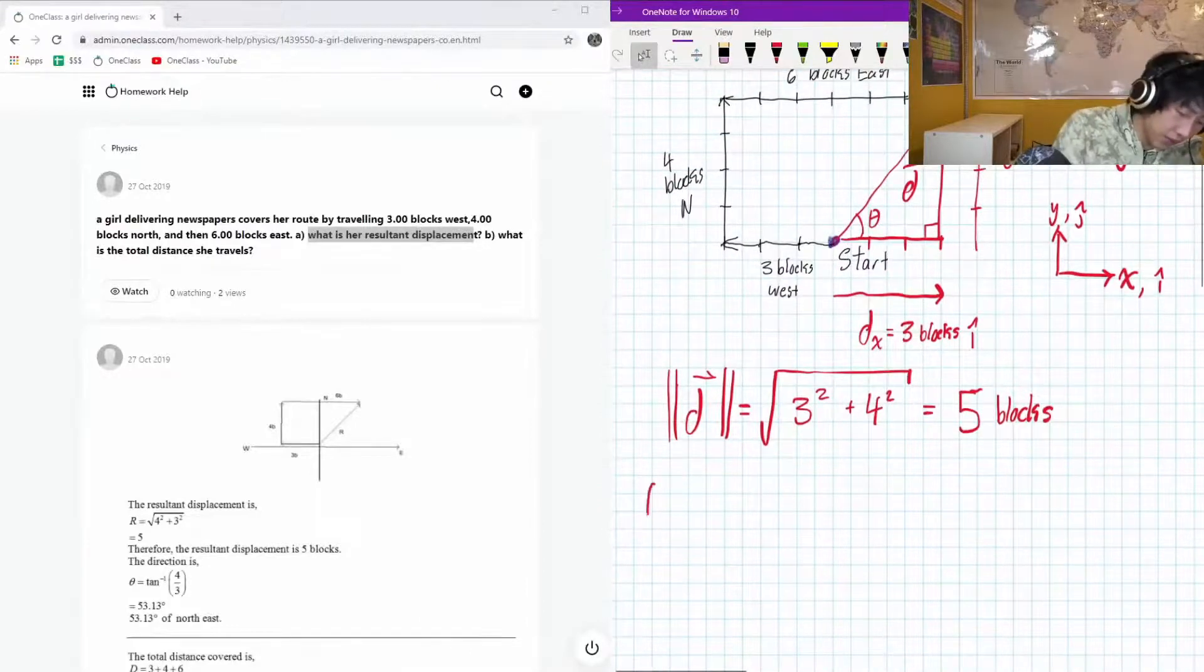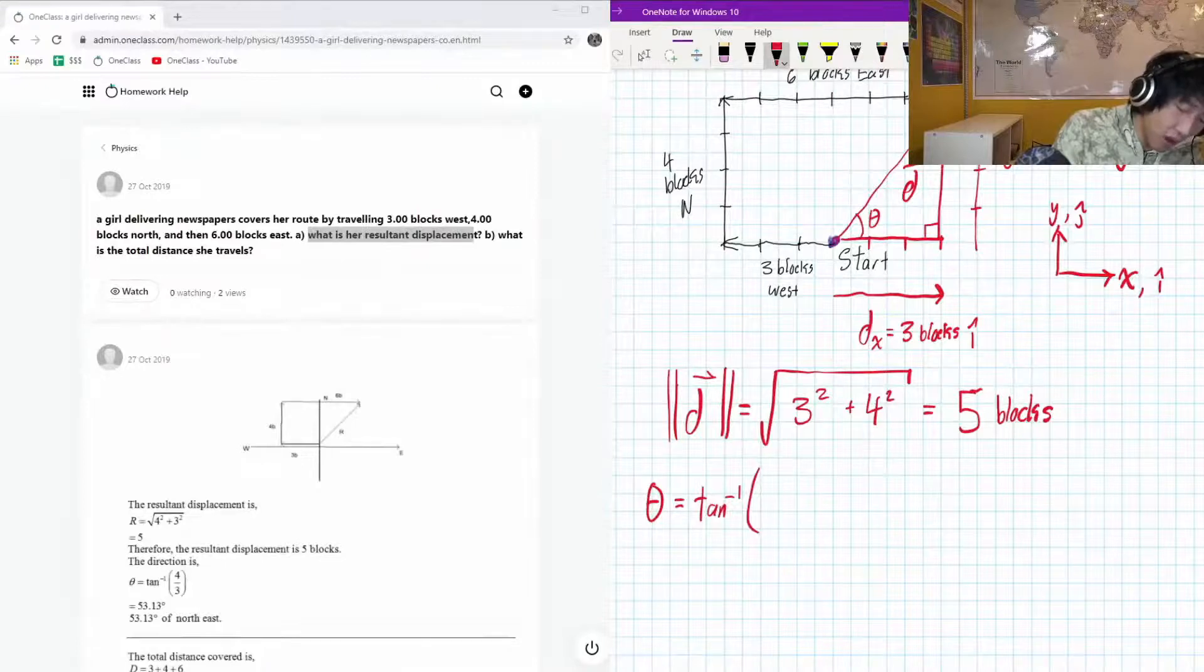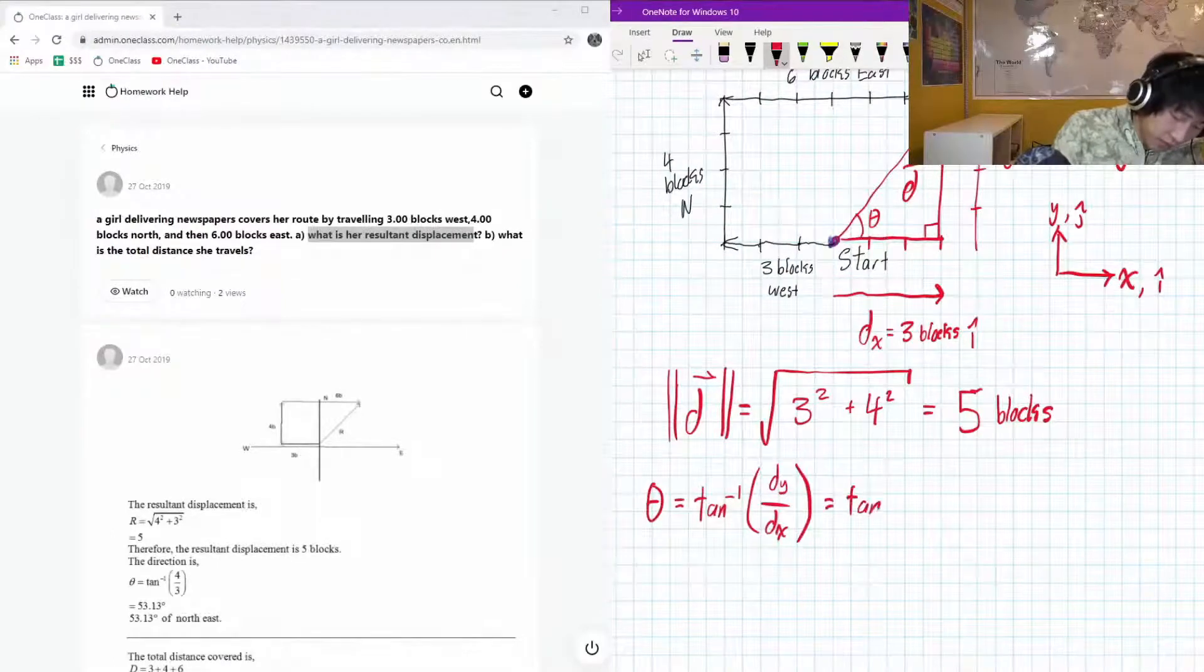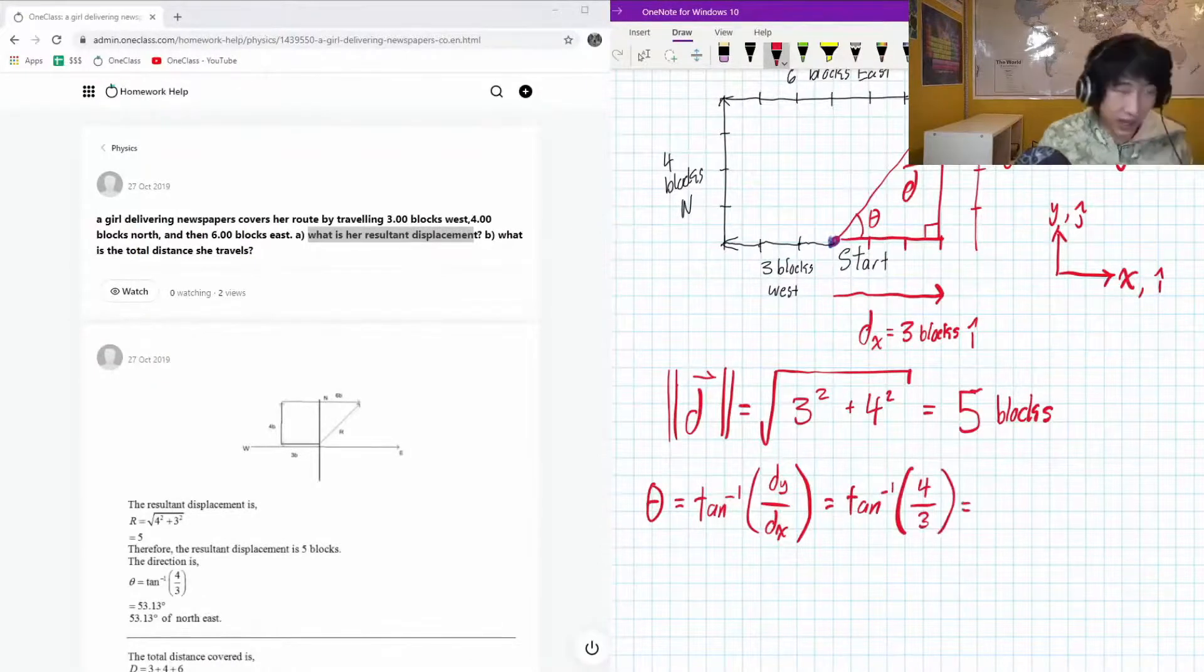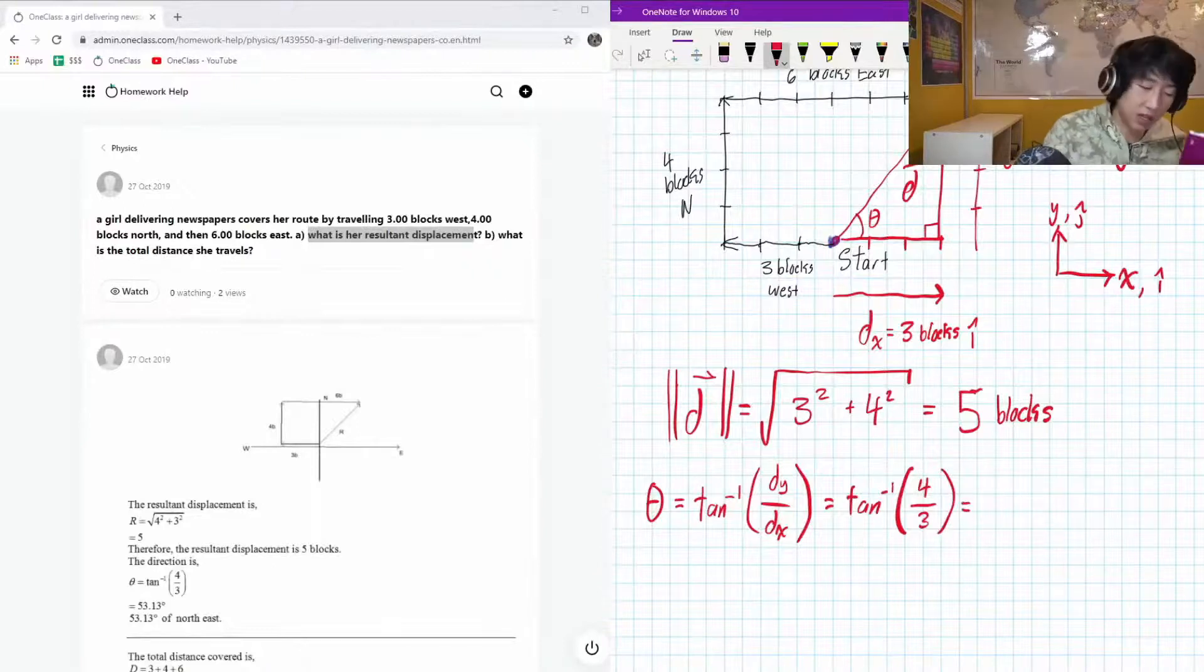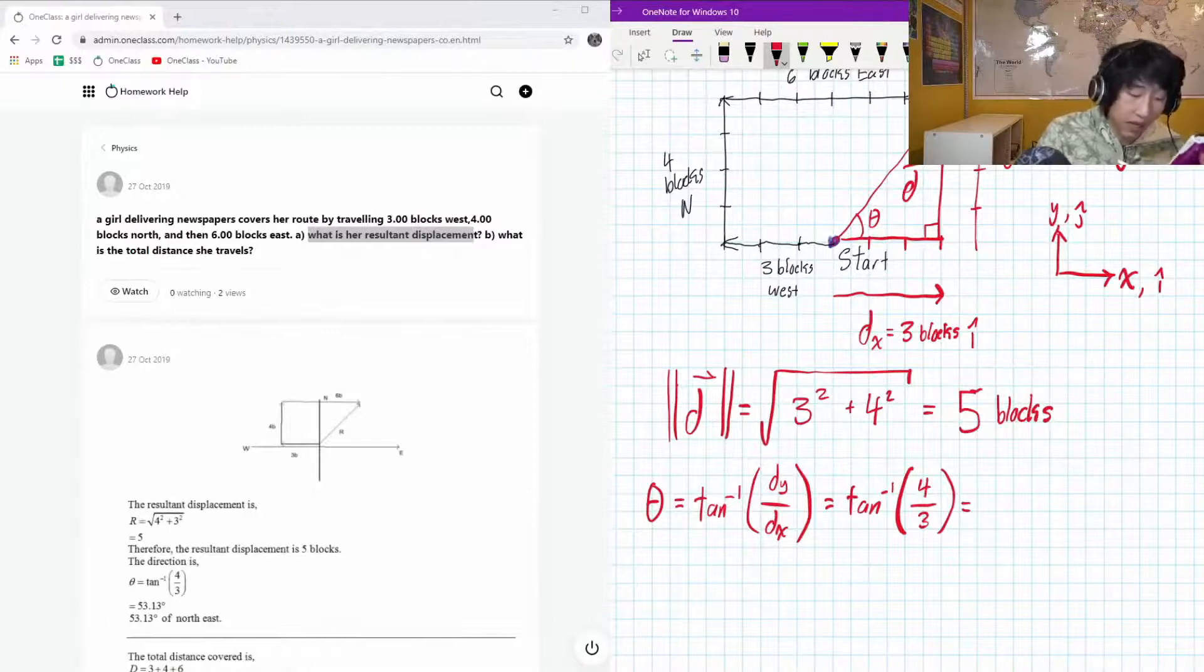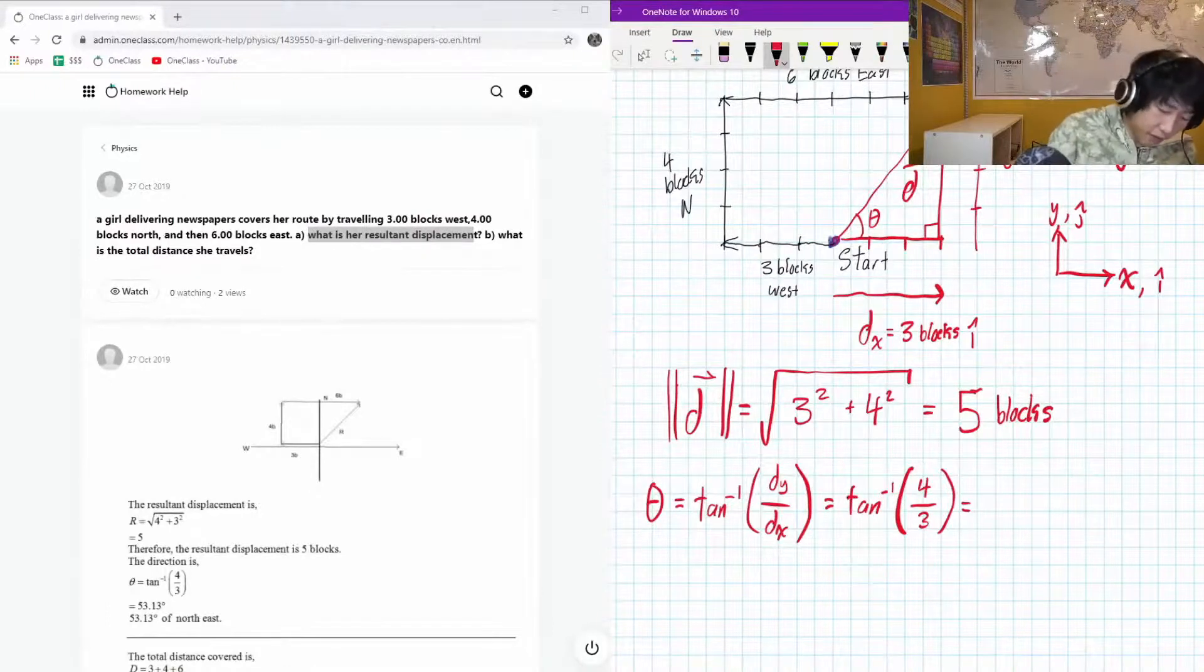So we know that angle has to be the inverse tan, the arc tan, also known as, of the opposite over adjacent. So in this case, dy over dx. So our inverse tan of 4 over 3 is going to give us an angle that my calculator will tell me, because it's very difficult to do these type of maths in your noggin, but that's why we made calculators.